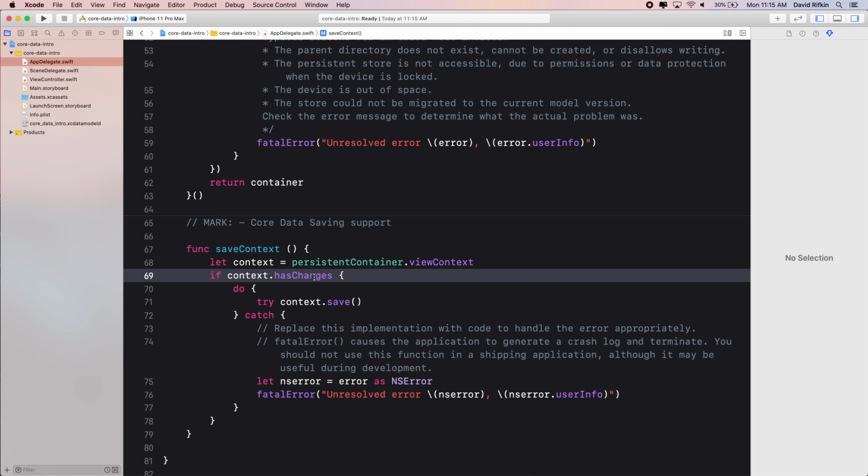When you have a managed object context, the really shorthand here is that once you create a persistent container, it loads everything out of that store into your managed object context.